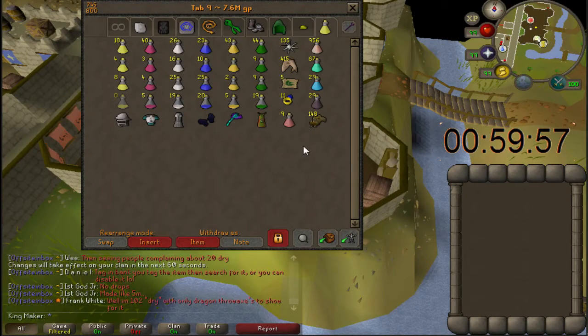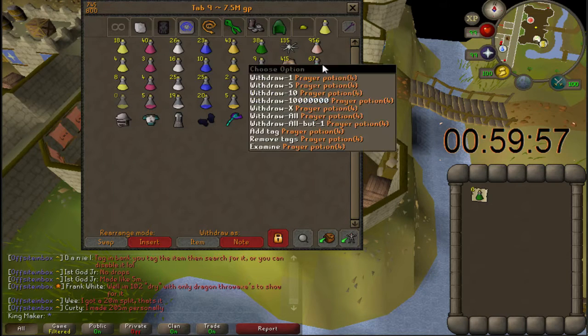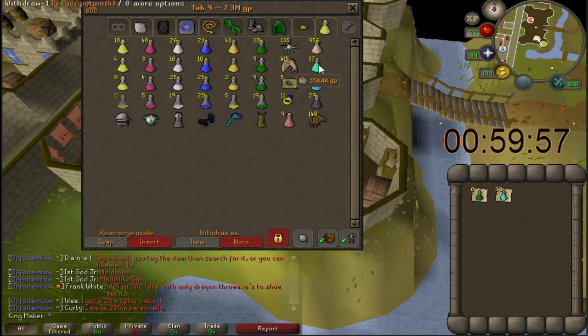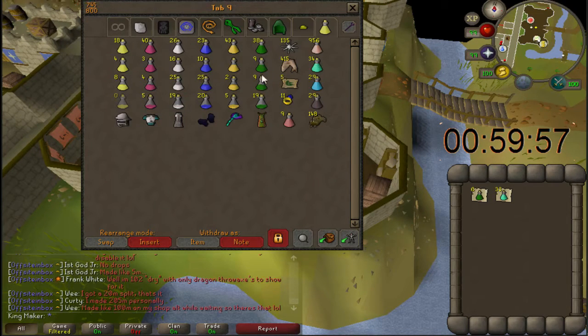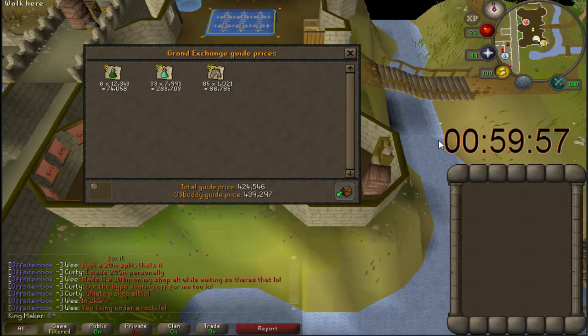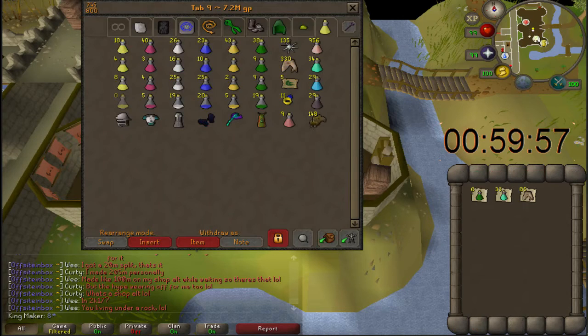So during those 40 kills we ended up using 6 super combat potions. Now we didn't use all 4 doses, but I'm too lazy to calculate which ones and go back and look. We used 33 prayer pots. Again, same with the super restores or super combats, I'm not exactly sure on the doses and whatnot. And with sharks we used 85, so that cost us 424k for supplies. Now let's see how much money we made in loot.